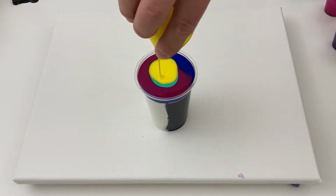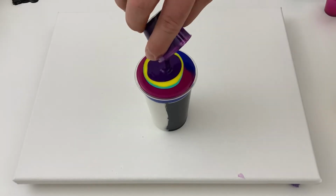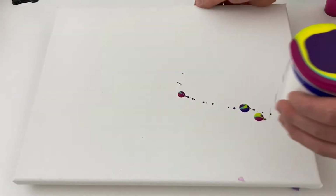I was just experimenting with a flip cup with black and white, and I'm going to try different things. I don't know why I split it, but that's what happened.